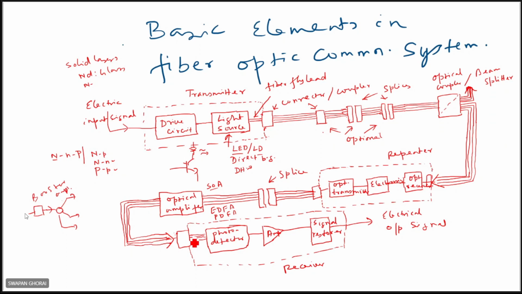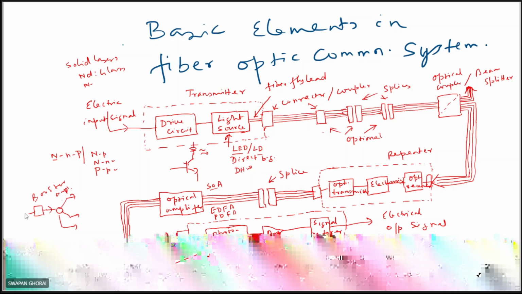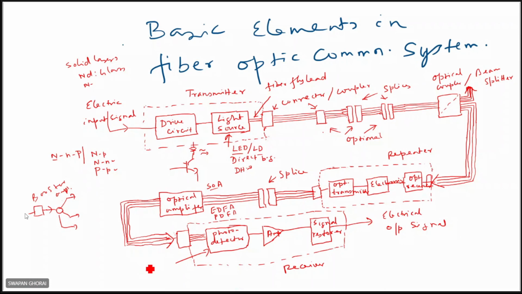And the first component you see after this connector is the photodetector. The photodetector can also be of different types. It can be a PIN photodiode. The photodetector will convert the light to electrical signal, right? That can be done in different schemes, using photodiodes, or using photomultipliers, or using a simple slab of semiconductor that is called a photoconductor, or pyroelectric detectors. Many kinds of photodetectors are possible, right?